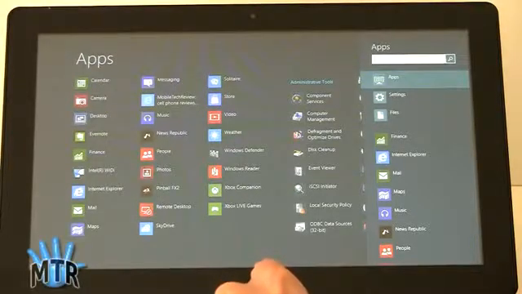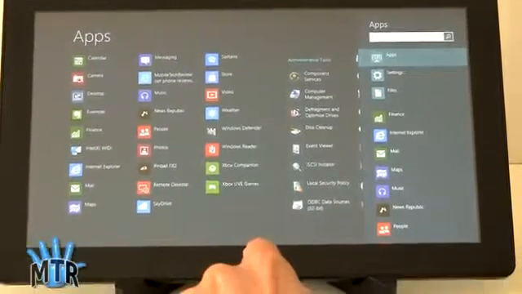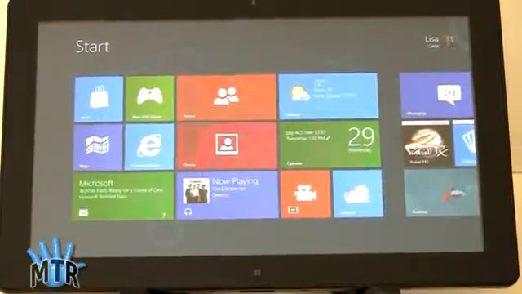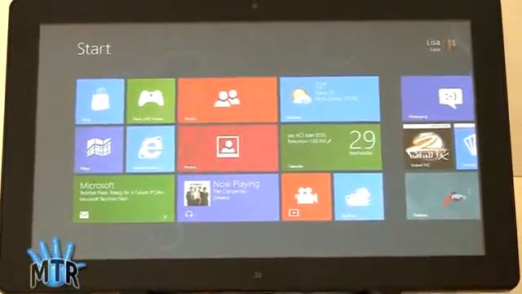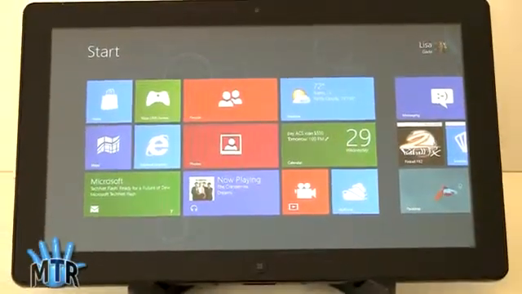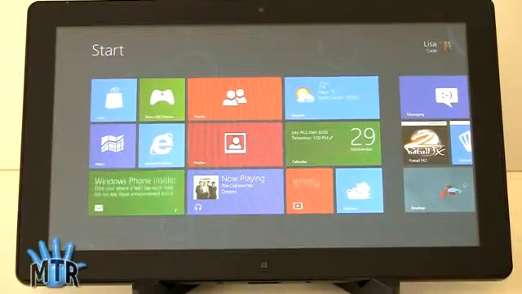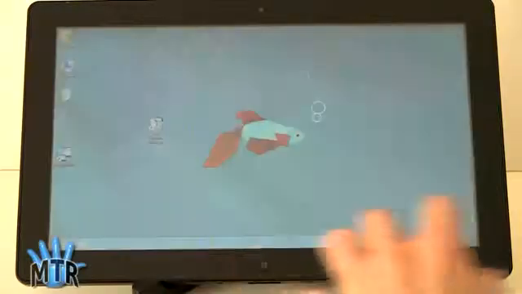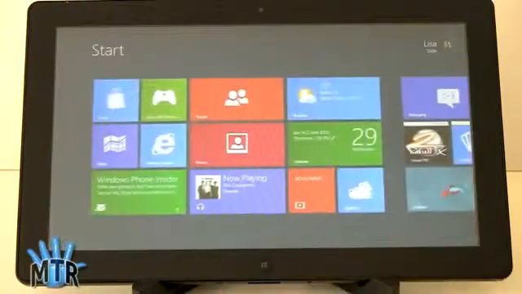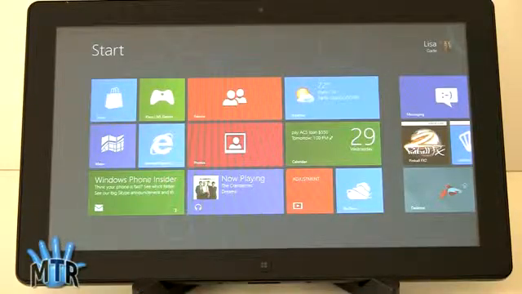And if you want to get back quickly to the Metro UI, you can just tap this little Windows button here. That's a hardware requirement for Windows 8 tablets. But if you don't have one of these kind of tablets, also don't worry. You just hit the Windows key on your keyboard and you can keep switching back and forth madly as quickly as you like, just like that. See how fast that is? Very, very fast operating system.